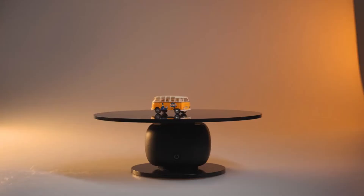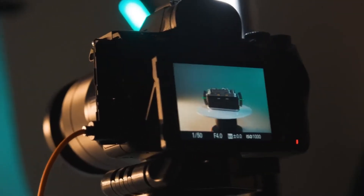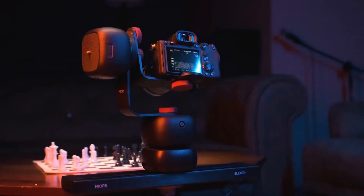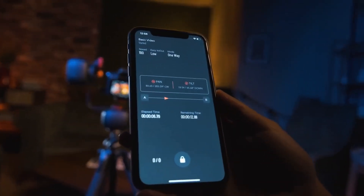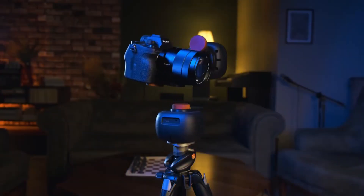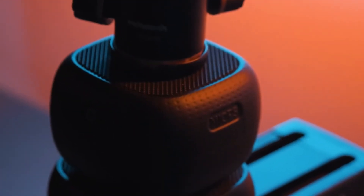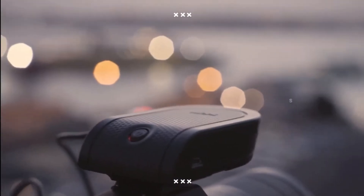We said that Capsule Pro is a versatile device — it really is. Thanks to the turntable add-on, it is now very easy to take 360-degree product photos. Moreover, by automatically rotating with the degree of precision you want, you can go beyond ordinary movements. With Capsule Pro, it is now very easy to take more dynamic and interesting shots by defining more than two keyframes.